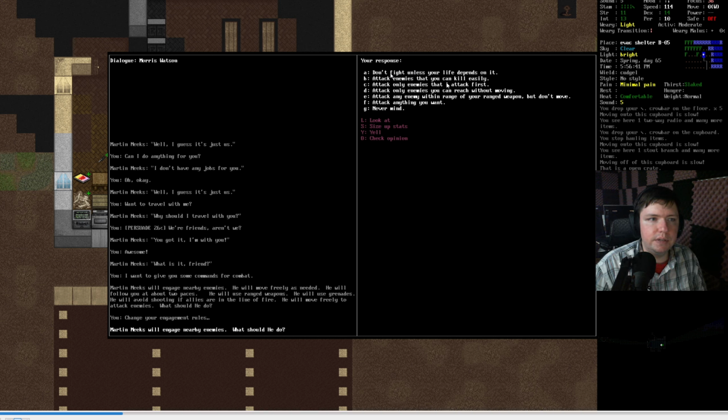Attack only enemies that you can kill easily. We're going to run into some really tough zombies every now and then. We're going to need his help, so I'm not going to turn that on. Attack only enemies that I attacked first. This is pretty good, so I turned this on. I want him to only attack things that are attacking me. I don't want him to run off and go attack whatever he wants, because they'll just run away. I mean, you'll never see him again if you leave that on. It happens with animals all the time because you can't control them.